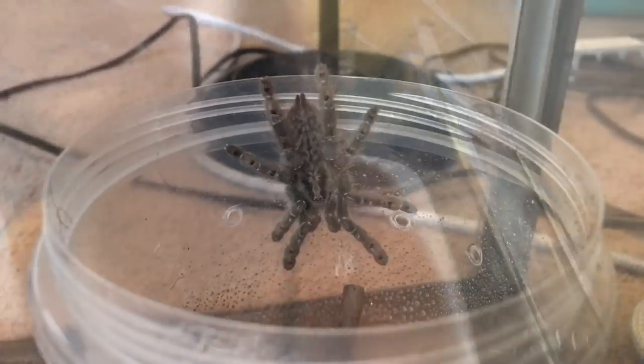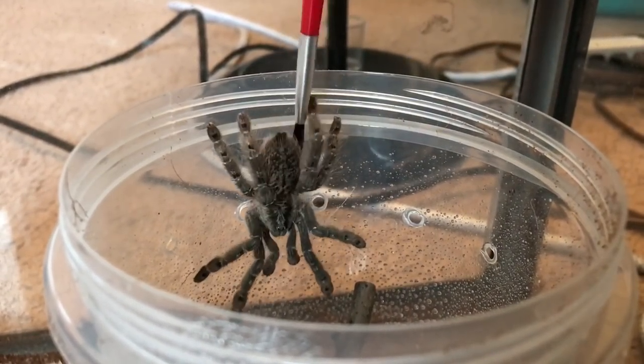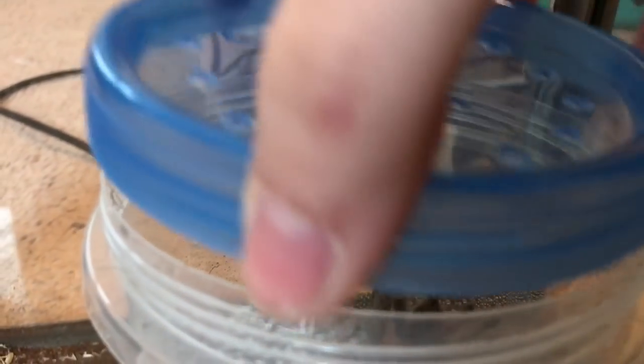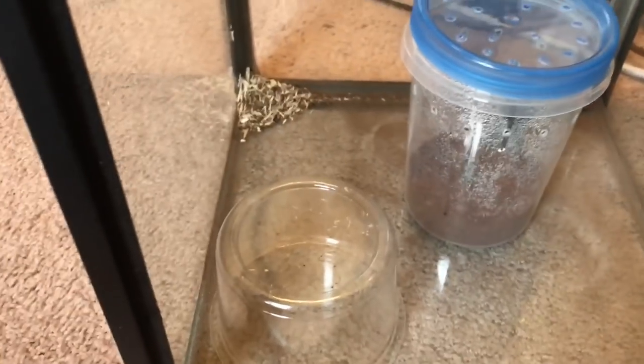All right, so she's all in her enclosure. Come on, feet down so you don't get squished. And all good to go. Now let's get into rehousing the other babies.